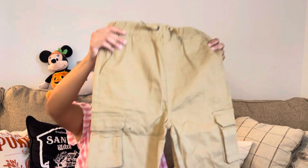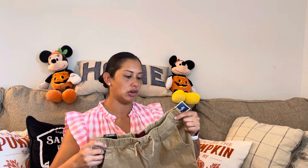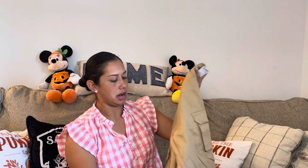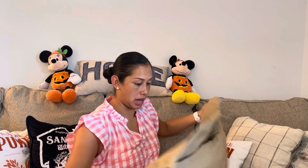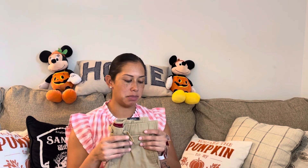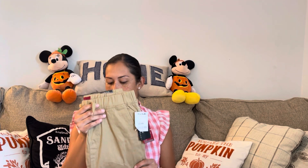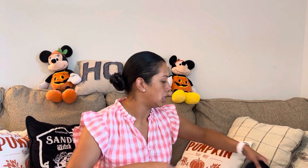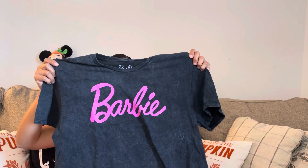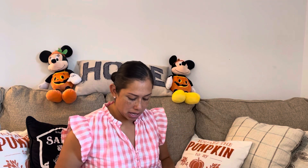I'll just continue with clothes. I bought my son a pair of khakis — size large joggers — for $10 at HomeGoods. This boy grows so fast — they'll probably fit him big, but by the time he's ready for long pants they'll probably fit. I also found this little Barbie shirt for $10 at Marshalls. It's kind of off-black and just says Barbie. I love pink — that's probably one of my favorite shades of pink.